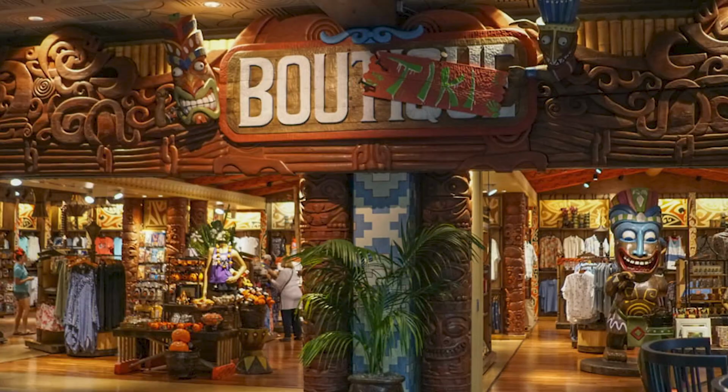Friendliness of cast 7. Again, nobody was rude, but nobody was particularly great either. It was just kind of okay. Amenities and common areas, I gave it a 9. Again, I love that lobby. It was a great way to get welcomed on your vacation. I think Boutique, the store in the lobby, is one of my favorite places to go and shop. A lot of cool things in there.